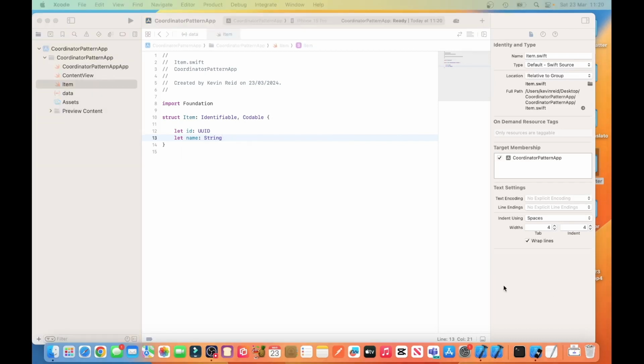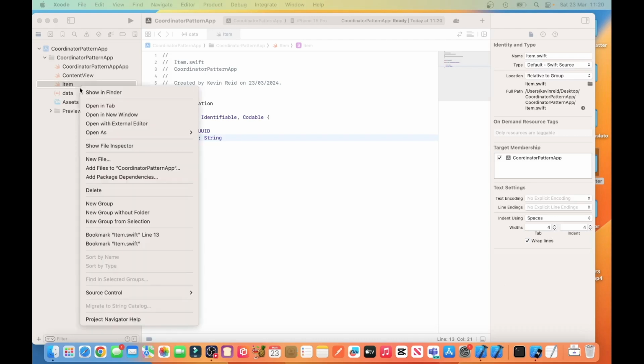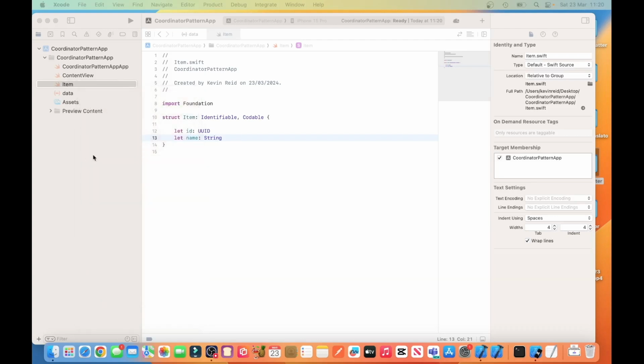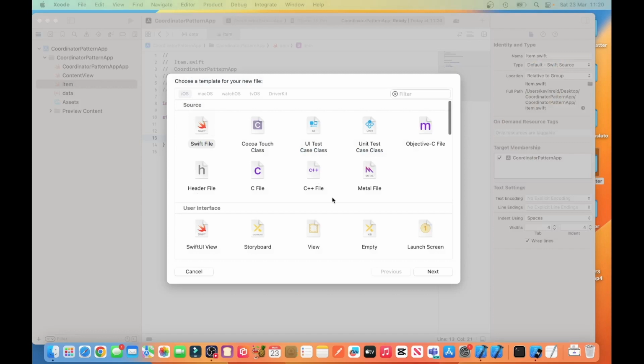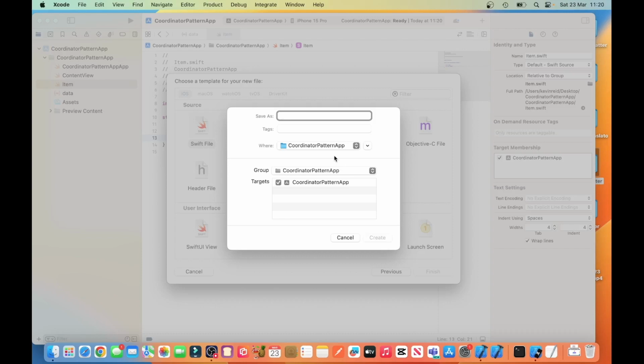We now need to create an item service class, and the purpose of that class is to enable the JSON payload to be loaded and retrievable within the application. Call the file SwiftUI item service.